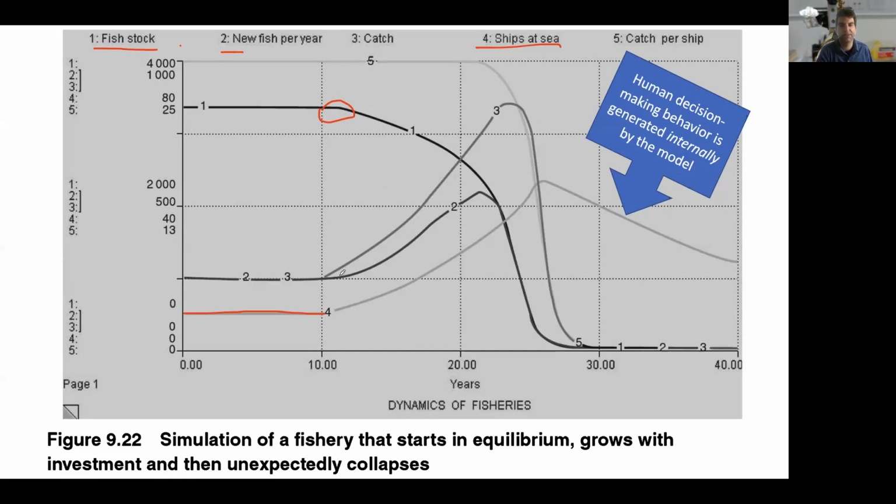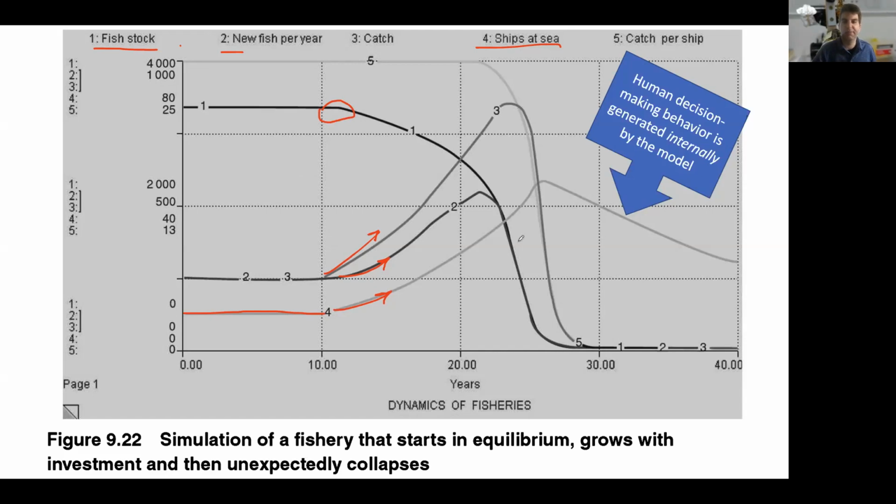That's this 2 here. And the increase in the new fish per year is going to end up generating more catch. So that's what's happening here. And that increase in catch is then going to trigger growth in the number of ships on the sea. And so that is going to trigger all these things to start rising.